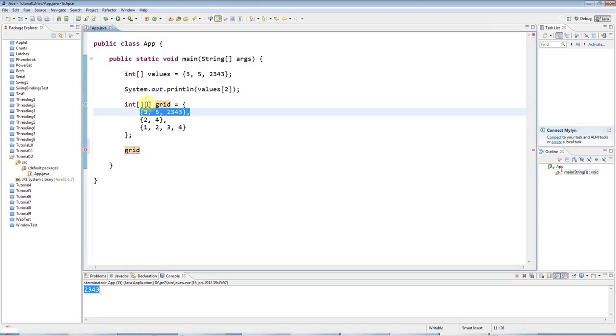Because if you think of each of these as being an element of the bigger array, the outer array, then the first thing you need to do is specify the position of this. So in other words, you type the row index first.